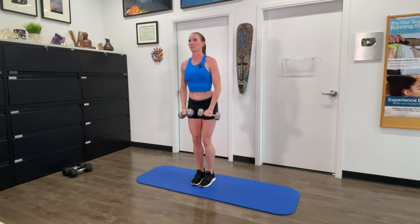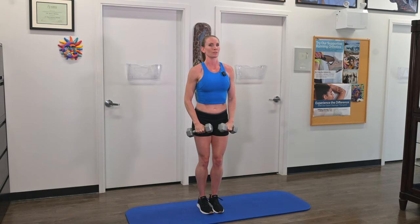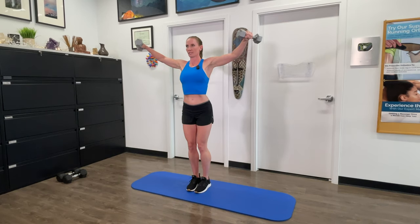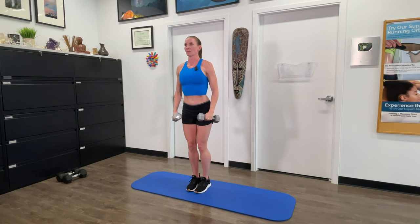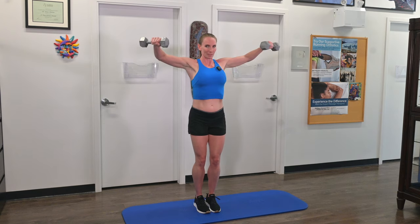Back down to starting position. Don't forget your breathing. So between 10 and 12 reps. I also find engaging my core really helps with this as well. And if you're noticing I'm getting kind of a pinching pain, even just a little more of a bend when you are coming up can help out that little bit of a pinch in the shoulder too.